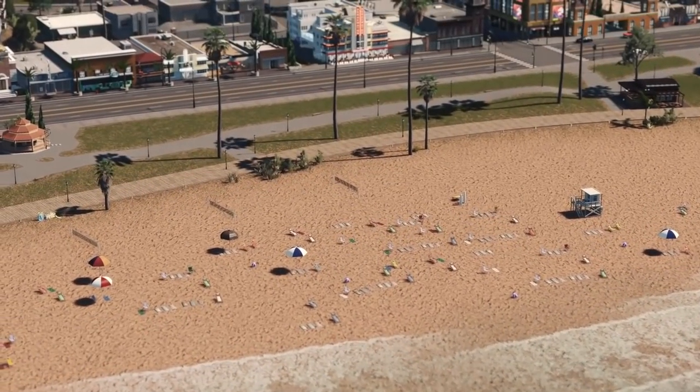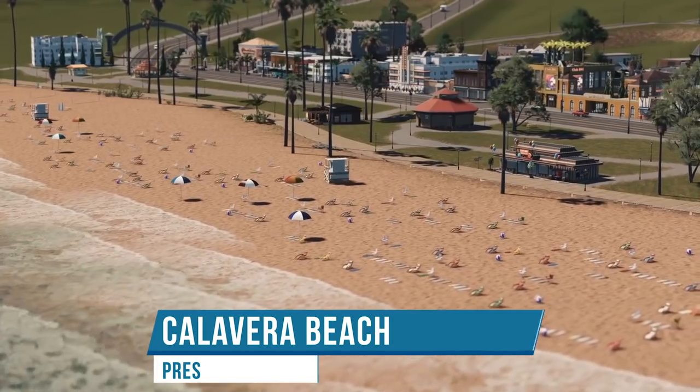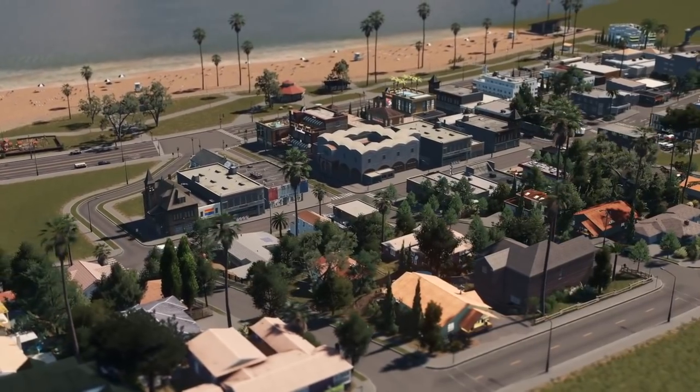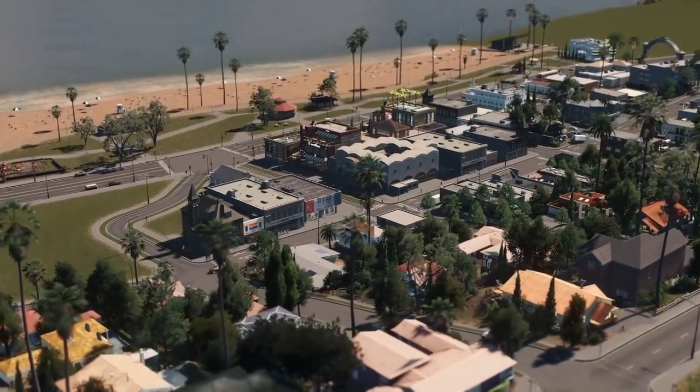Prez was initially supposed to be my special guest this week, but unfortunately, due to time constraints, it did not work out, but expect to hear from Prez in a future episode. Calavera Beach is an effective and realistic build, blending beach and residential areas relatively seamlessly.